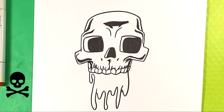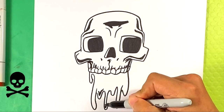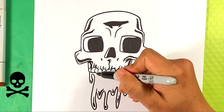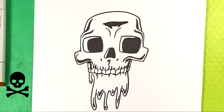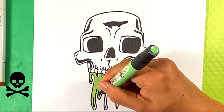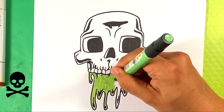All right. I'm gonna go down here to the slime area, and I'm gonna draw a little bit of dark right there at the edge to give it a little bit of some highlights. Right on. Now let's go with a color. I'm gonna grab a Prismacolor light green, and the light green's gonna look very slimy, as you can tell. There we go.